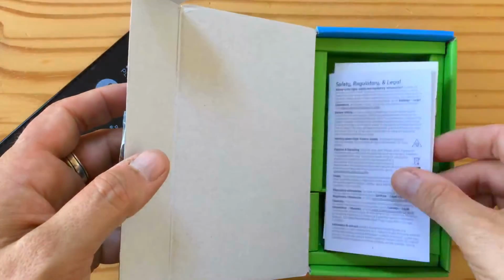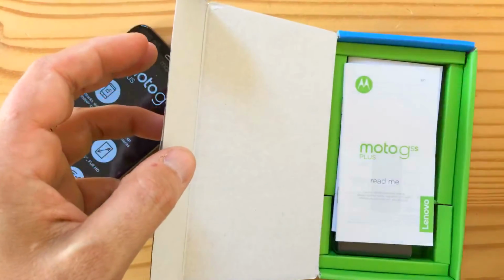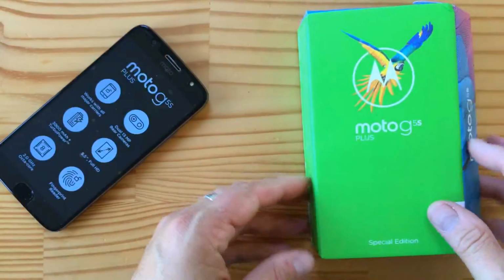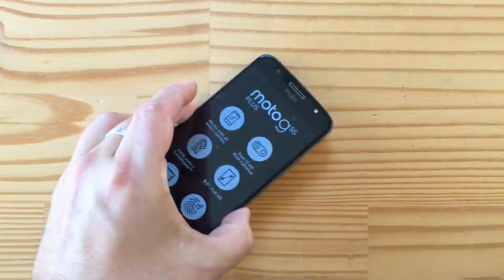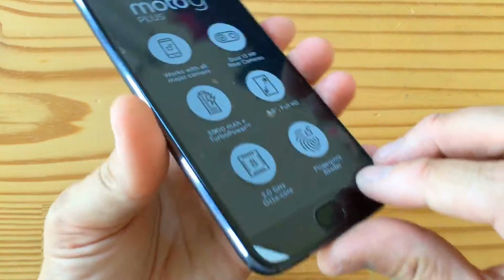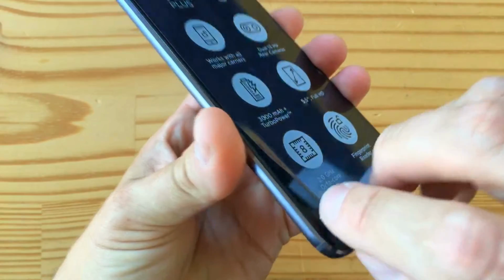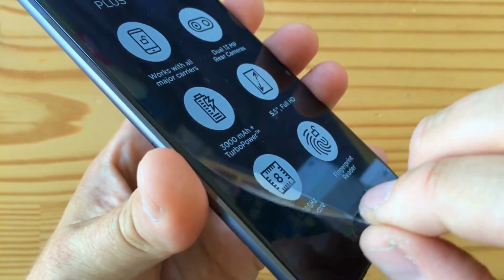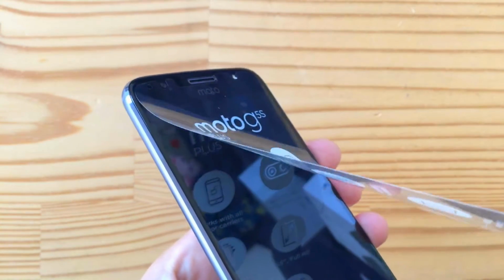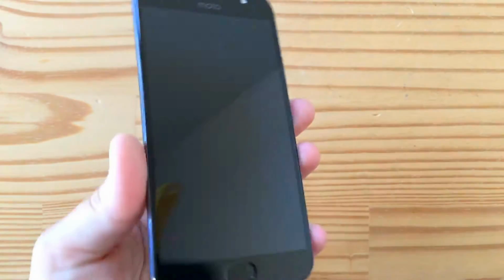You'd expect that. I mean, this is not an expensive, fancy phone, and might be a decent mid-ranger. Let's find out. I will be playing with this phone for a little while and let you know. So let me give you a quick tour of this phone. First, we're gonna do what we always do with unboxings, which is peel the label. You ready for that sound? Oh yeah, I made that one last, didn't I?